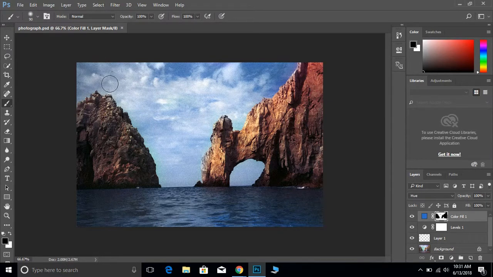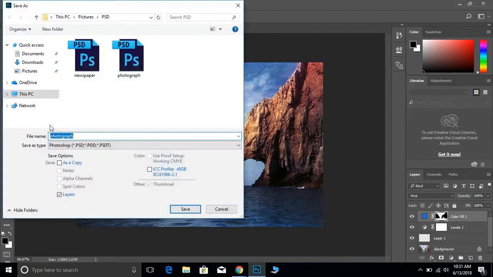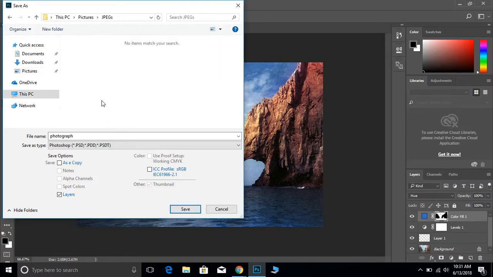Now let's say that this is finished, and I wanted to save that as a JPEG, which is what I would want to turn it in as. So I would go right up here, and I would go File. I would go Save As. And right here, make sure it's in the location that I want. Maybe I want to put it in a new folder. If I click there, I want to call that JPEGs. Then I can double click on that, save it in there.